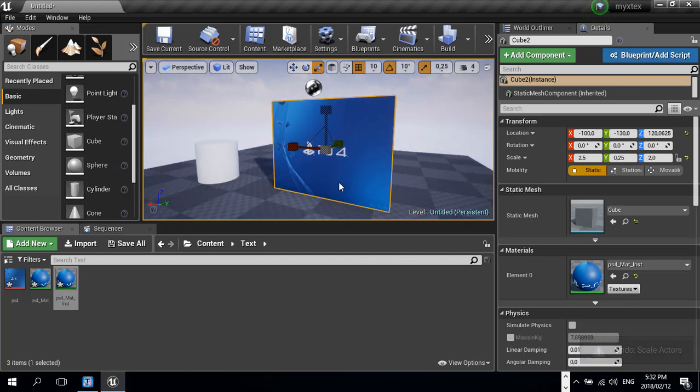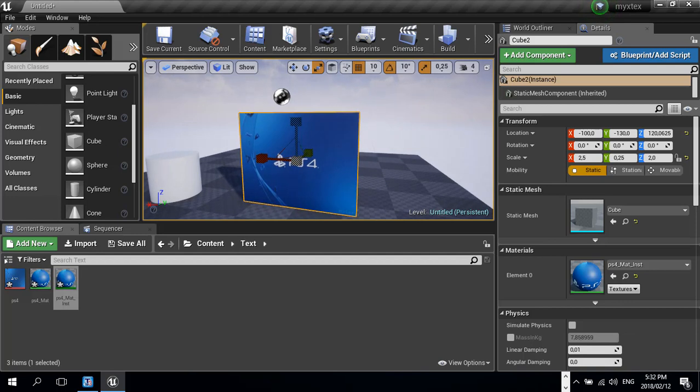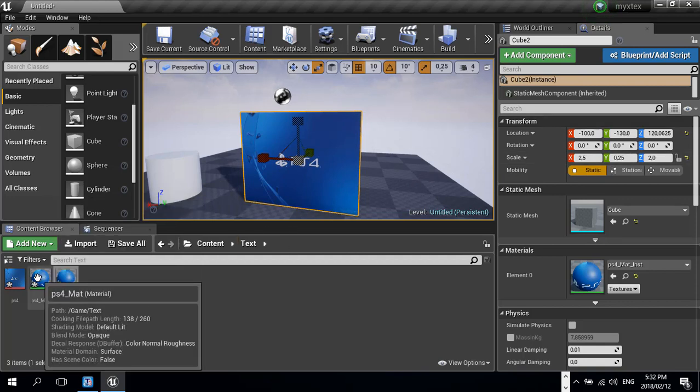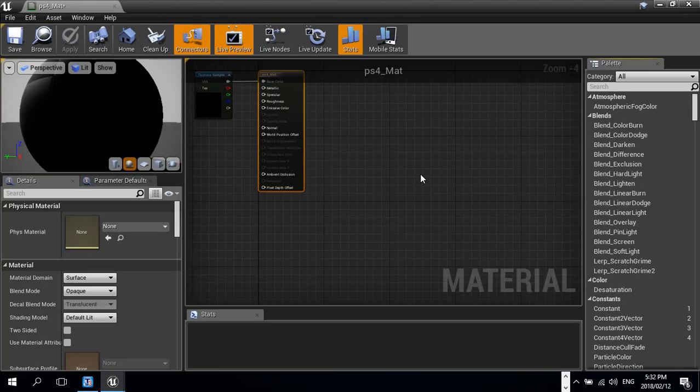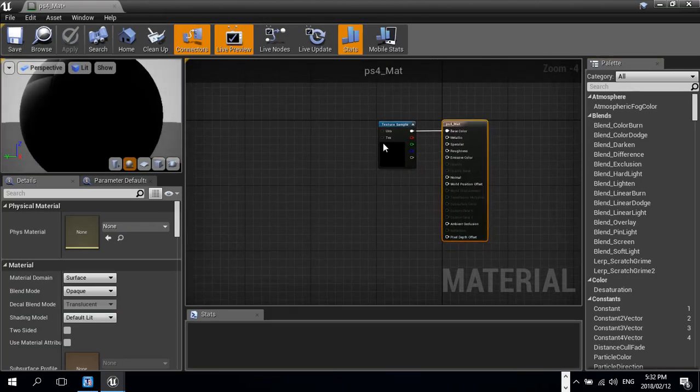Okay, which is not a problem if you're going to go into the material and keep editing where it's going to go. And you can't use the tile feature now that we spoke about, the Wilder line, because as you start to size, you'll just see more and more tiled of the object. So how do we get around this? We're going to have full control over the UV when we put the material on. Okay, so if I open the material now, we're going to go through this process.